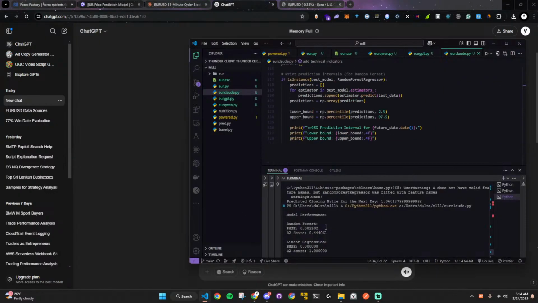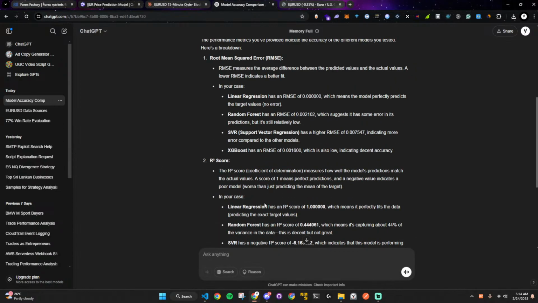Right, so we have 0.2. It's still, which, yeah, right, so indicating more error compared to the other, which is also low, indicating decent accuracy.